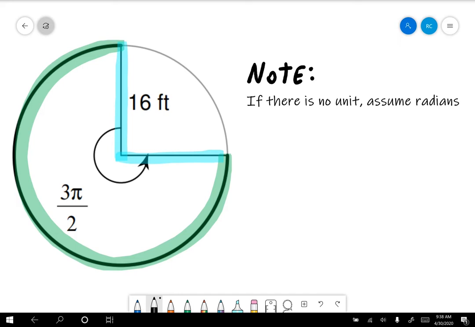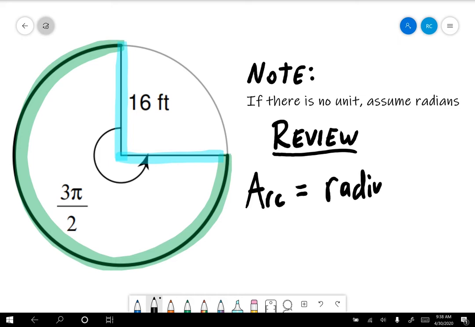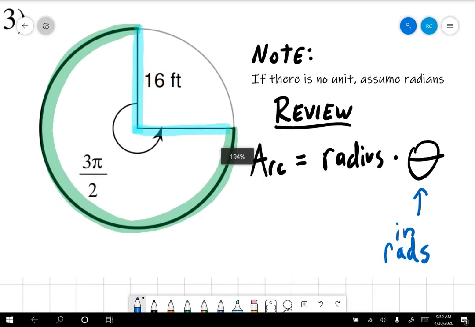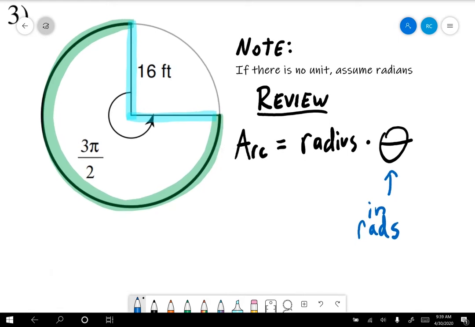Now here's a quick review: arc length is the radius times theta when theta is in radians. When theta is in radians, you just have to take the angle and multiply it by the radius and you're done. That's why we set radians to be the size that they are, so we may as well take advantage of that shortcut.